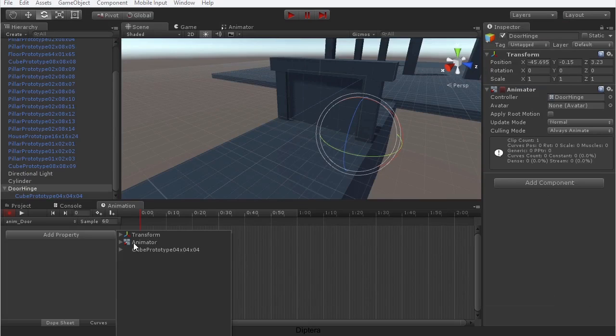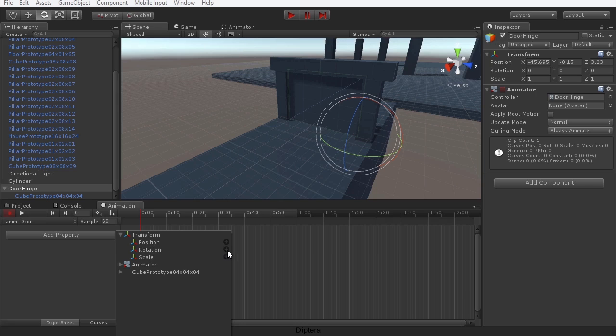And then it displays this dialog asking me to select which component I want to animate. Because I want to animate the rotation of a door, we can see that we have the rotation property here, and this is part of the transform component. So I'm going to expand the transform component, and here we have the choice. Do we want to animate position, rotation, or scale? I want to animate the rotation.